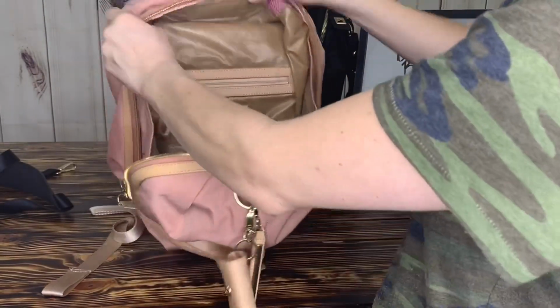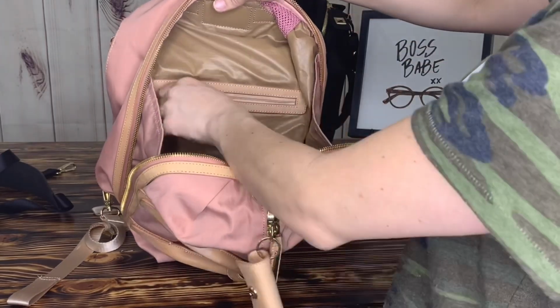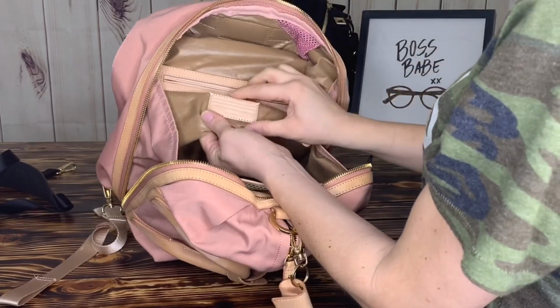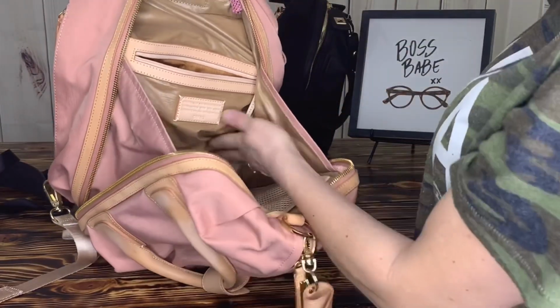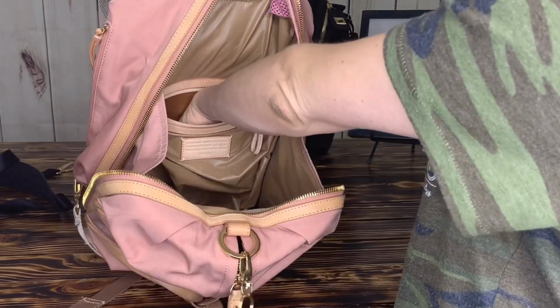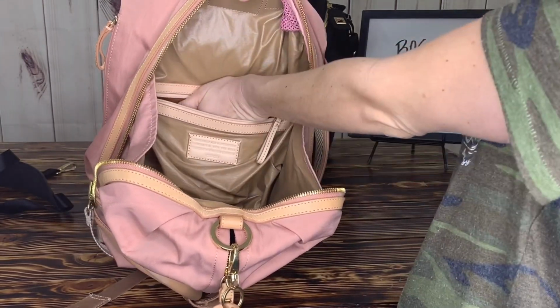Then on the inside of the bag, in the small bag, it has this zipper compartment on the back. That's the only pocket on the back. And then it does have this little leather logo here. It's the same moisture wicking material. It says Caraa at the bottom, and I will have to read what that says in a minute. It's a pretty good sized pocket though. It goes down about here in the bag. You can see that. And it fits my whole hand in there without a problem. If I'm putting my hand in straight, it goes to there.